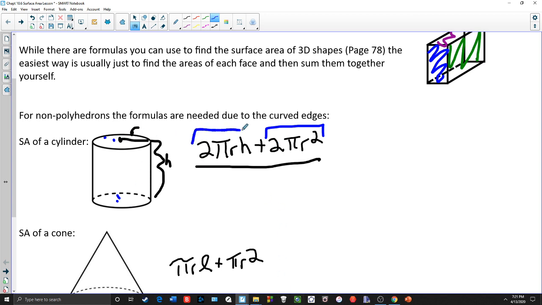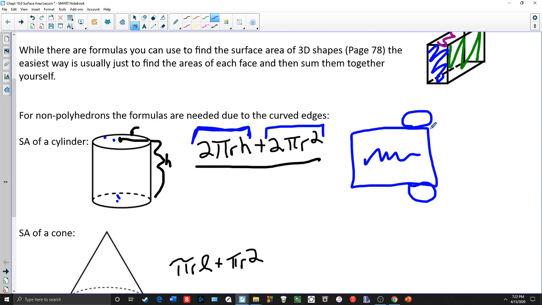This right here basically takes care of the tube portion of the cylinder. That's that shape that wraps around there. Remember the last video we had a net of the cylinder, which looked like this. So we had a net here, and then we had a circle on top and a circle on bottom, and that's how we got the net of the cylinder. That's what you get if you cut a cylinder up into its individual pieces. And it so happens that this right here, 2 pi rh, is the area of this rectangle essentially, because it has a height of h. That's the height. And the base of this rectangle is actually the circumference of the top circle, which is 2 pi r.